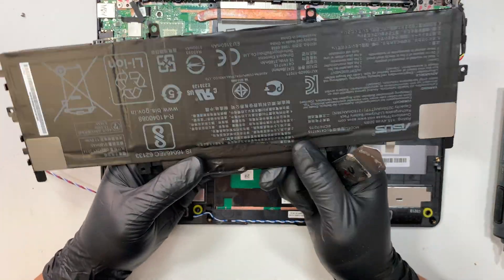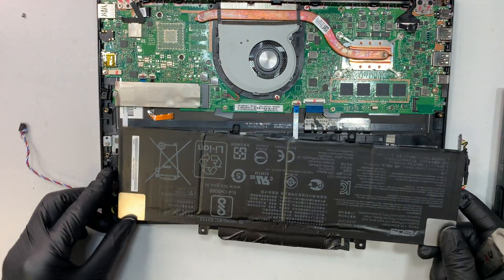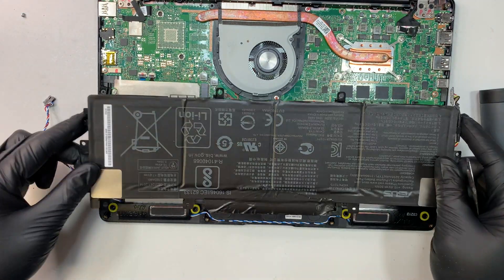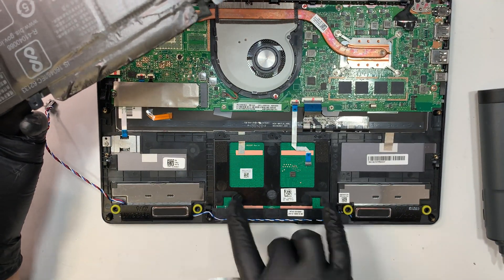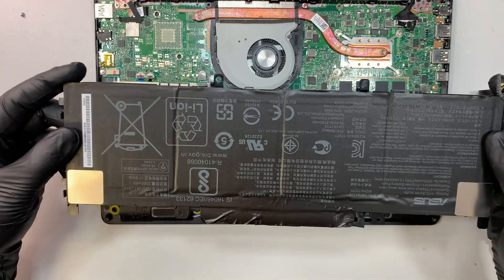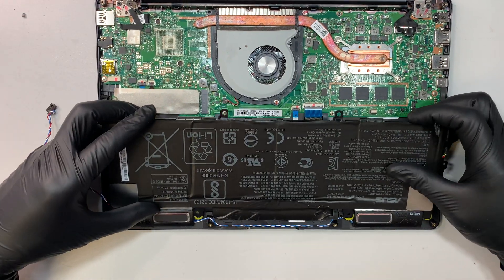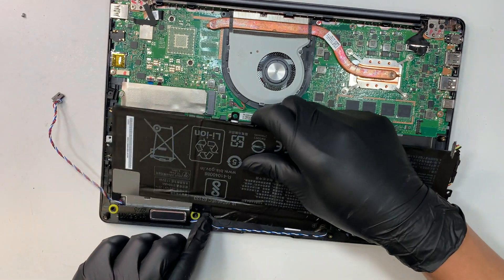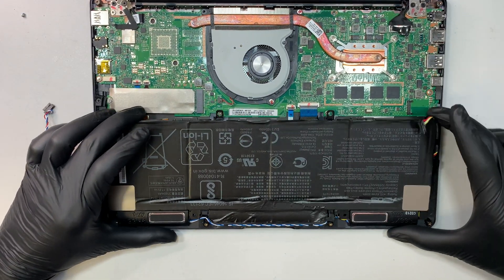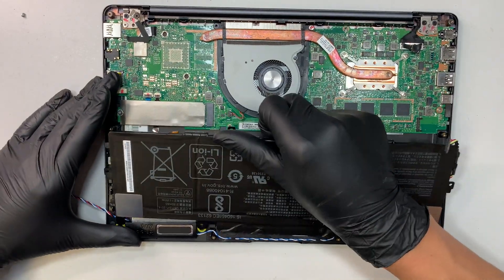Let me recap. I was thinking there might be hidden screws underneath here — the answer is no, there are no hidden screws there. The only four screws are left: two on top and one on the right. Once you remove the screws, you actually need to slide the battery away from your body. These two little gaps — this thing is latching onto the battery. I was having difficulty removing it because I was lifting straight up, and straight up is not the right way. You actually have to slide it away from your body. Slide in on both sides, then it goes down, and then to remove it, you lift it up at a certain angle and slide it away from your body.